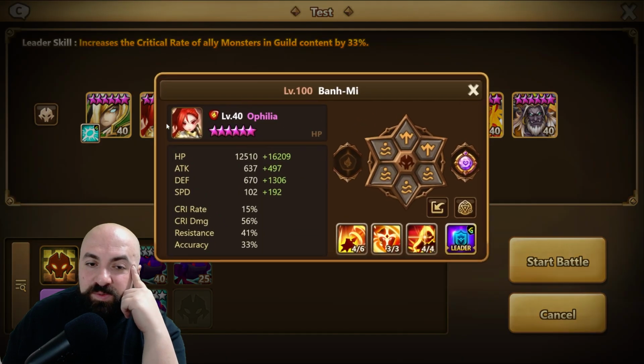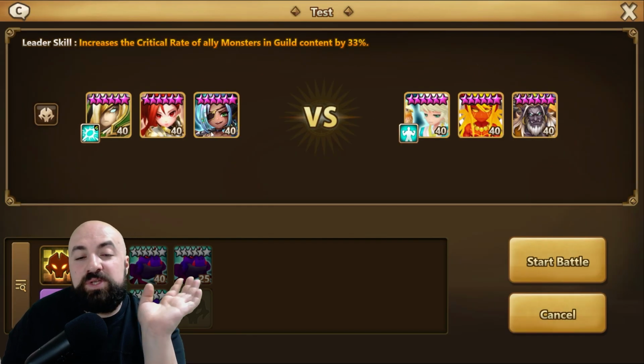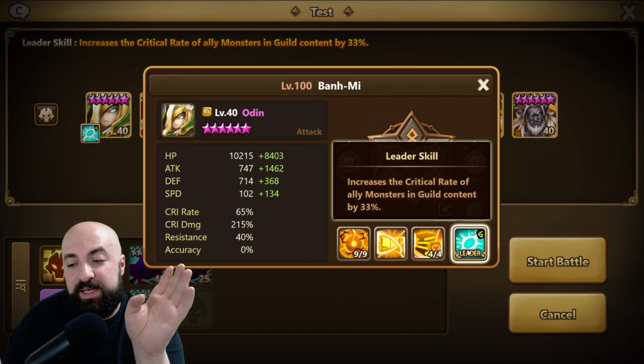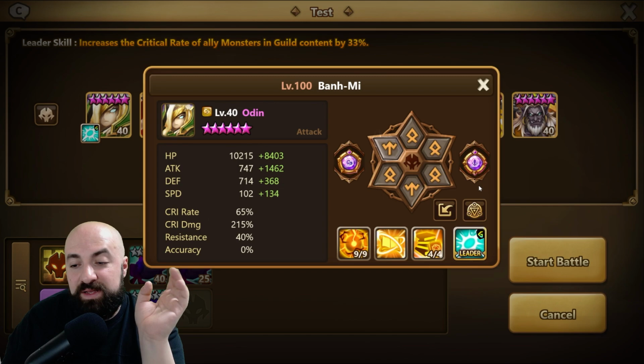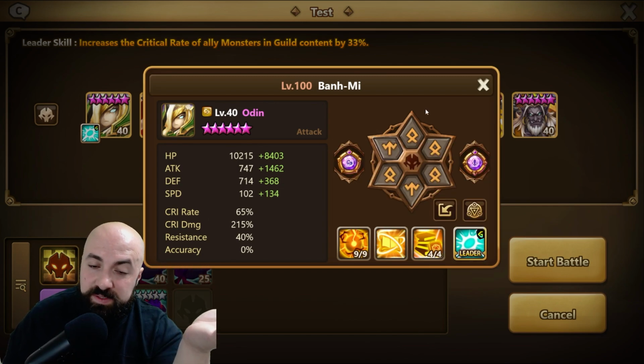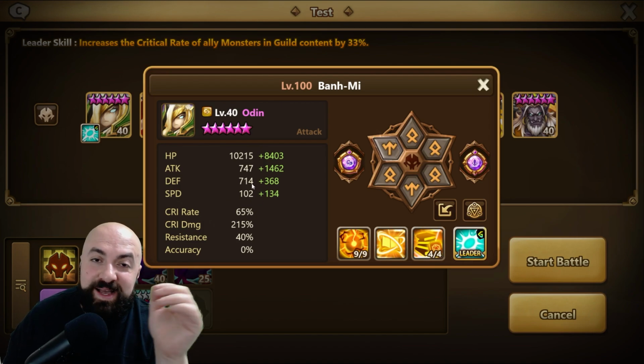All right. So the way this works, she already has the swift set. Beautiful. So this depends if you have an 85% crit rate Odin or a crit lead Odin. So mine is a crit rate. Like I have to use Odin as lead with his crit rate to have him in the first place. What am I saying, bro?